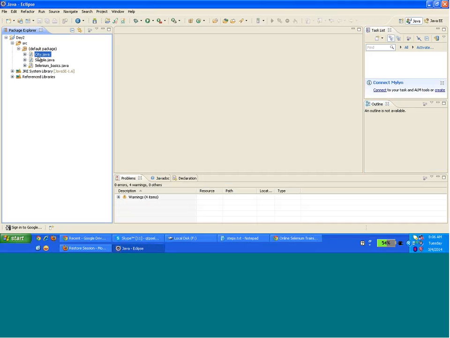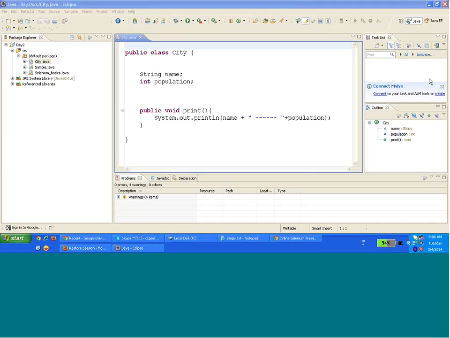this was the class city.java. Okay, so I had created the objects of city.java out here, fine.